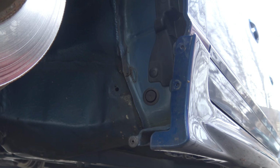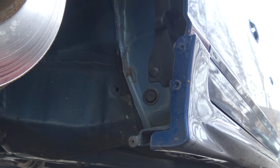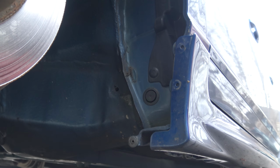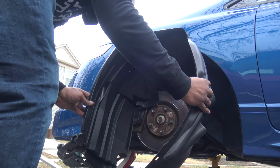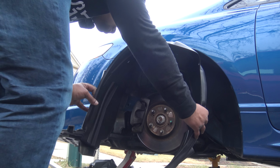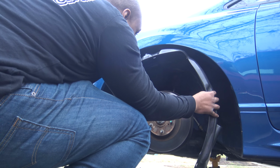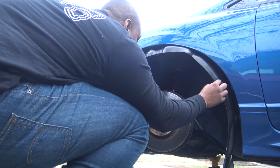But it's really hard to get your hand behind here and squeeze those tabs. Even though with that one I did one down, one up, it's really hard to get behind there and squeeze those tabs. Low life problem. So I'm going to stick this back up in here. So try to get back in here. It's fairly easy. You just gotta align everything.